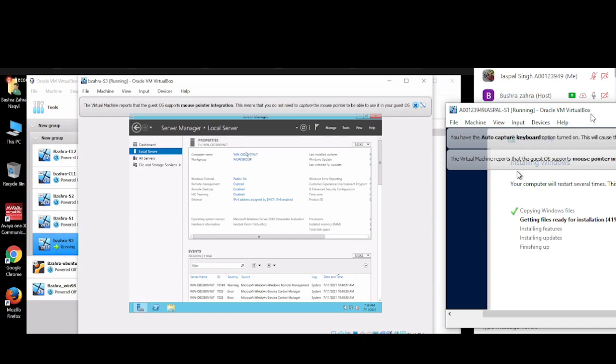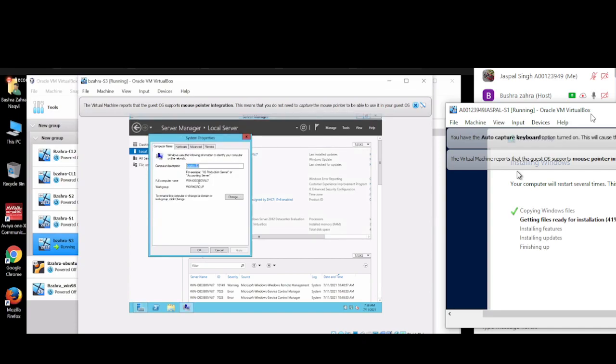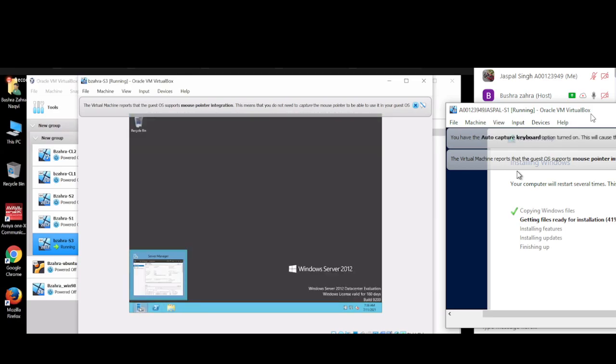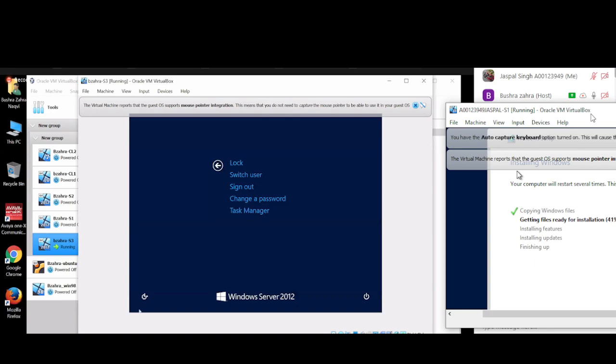As I changed the computer name, something different, I have to restart the machine. Okay, I'm going to restart it. So you can hit control, right control and Del key and then restart your machine.